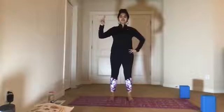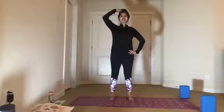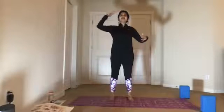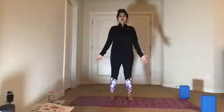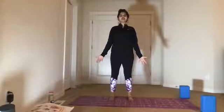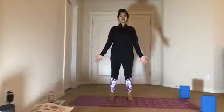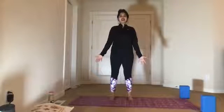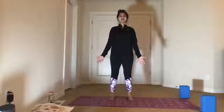Your hips are aligned over your knees. Align your shoulders over your heart. Place your first two fingers on the crown of your head. Gently press into your fingers and find length in the spine. And then release your arms by your side, palms facing forward. Allow yourself to arrive into this space, into the time that you've carved out for your practice. As you begin your journey within, allow yourself to close your eyes or have a soft gaze.